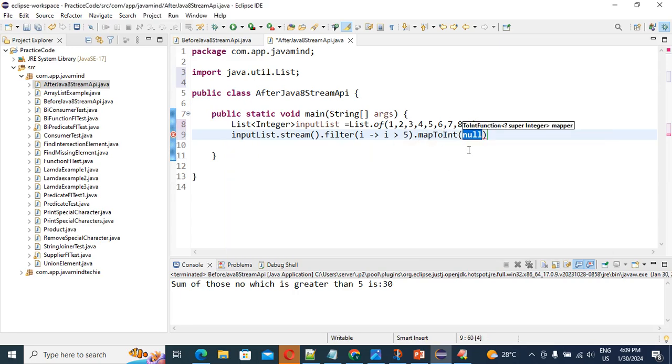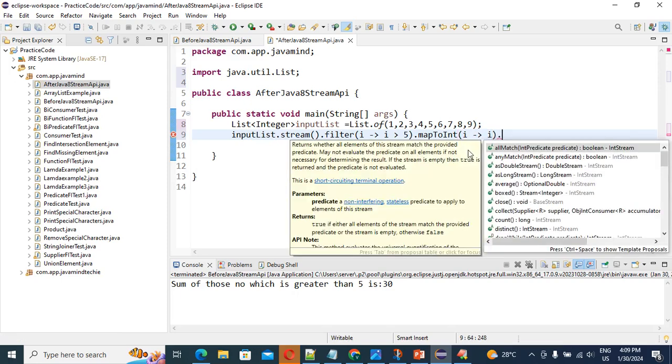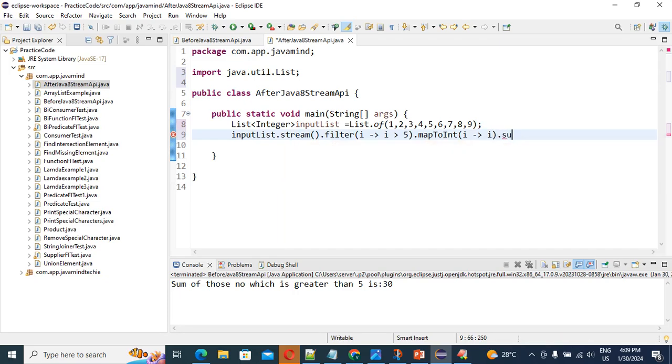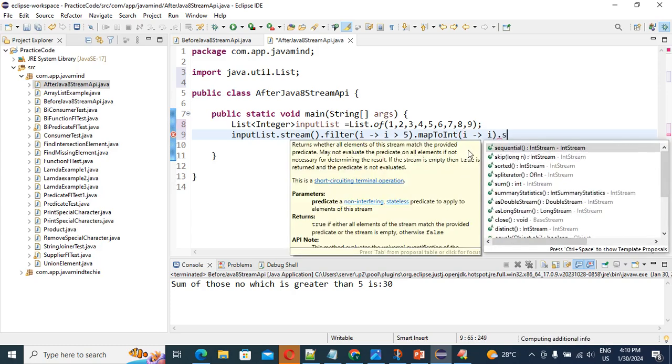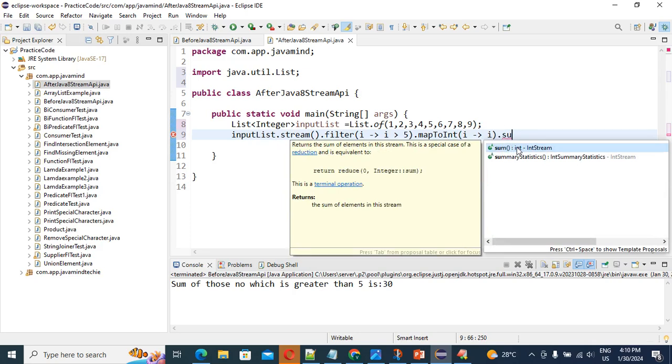Then we're going to use a lambda expression again, that means i, and we need to find those numbers only, so just give i. Then, guys, you need to use the sum method there. Sum is a terminal operation, right?